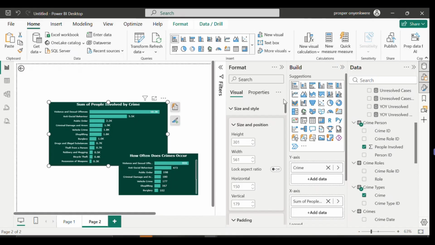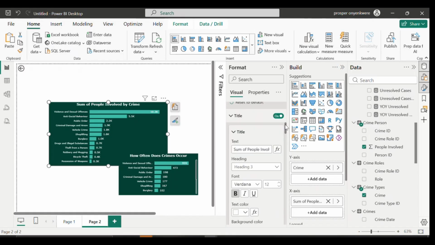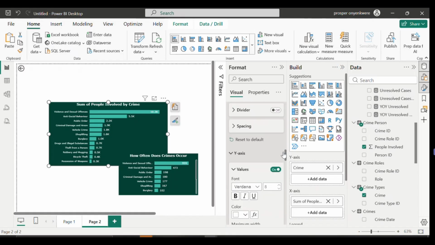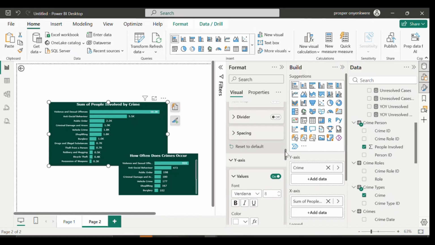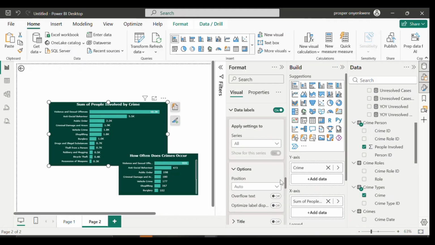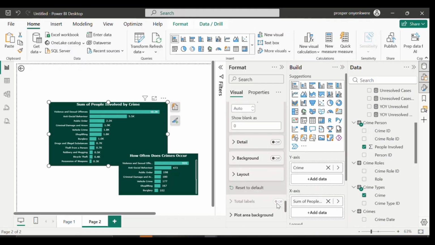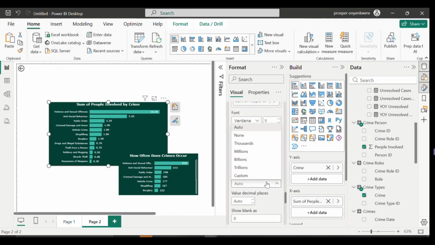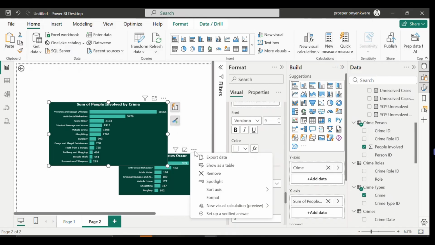So there we will turn off, change the data labels values to none. Okay. So I'm going to remove this.